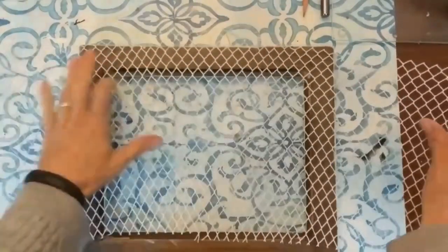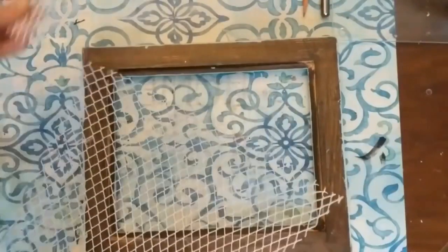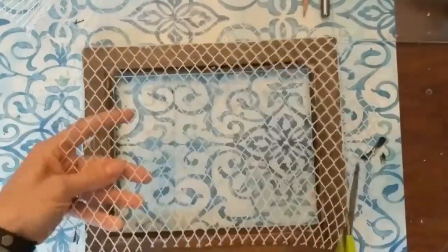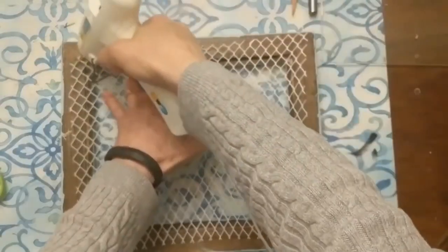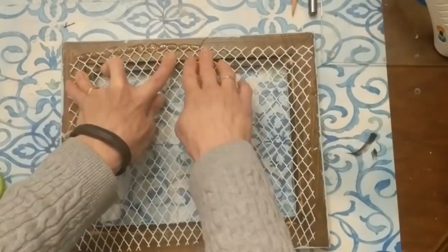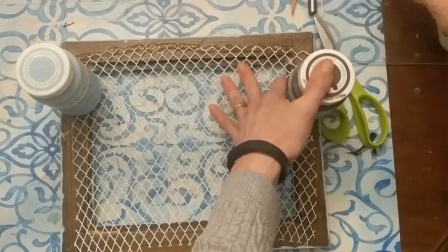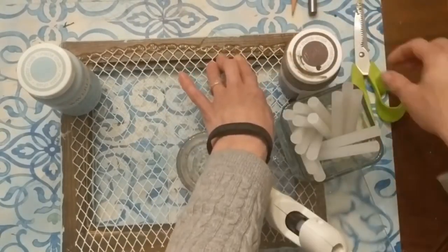On the back of the frame, we're going to measure out how much of this mesh from the trash can we need to give a beautiful chicken wire look. I love that it's white — it's really great for spring. Just keep trimming it and kind of pulling it. Sometimes towards the bottom of the trash can the spaces are smaller, so you can stretch it to make it all uniform. This does take a little bit of patience — hot glue it and hold it down because it's not really flat. You have to kind of weight it down while the hot glue is drying. But it works really great and does look awesome like chicken wire.